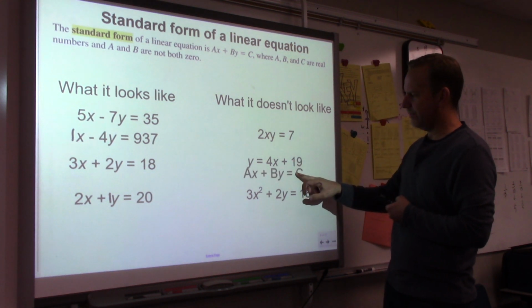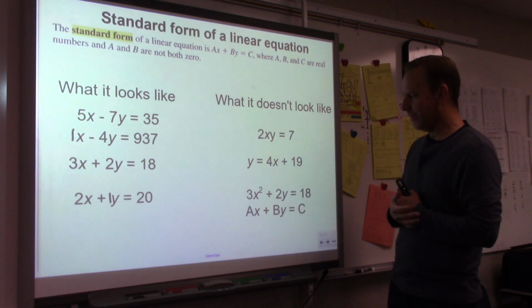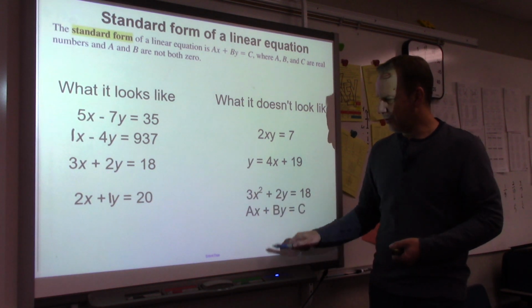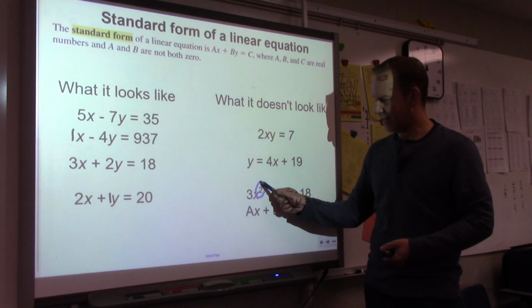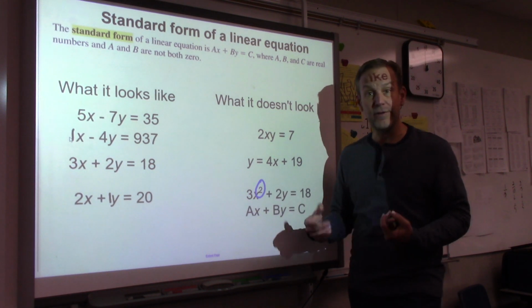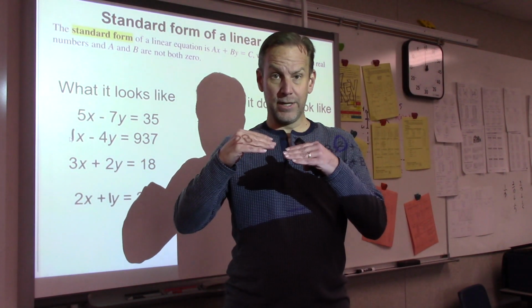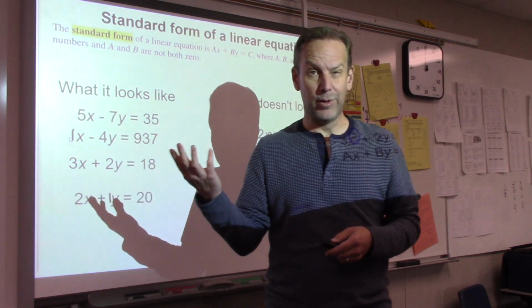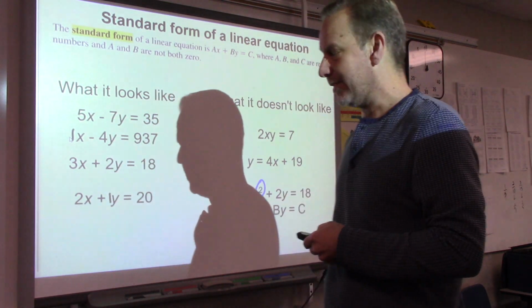This one, again, doesn't have the same structure. This one you might think is close because it looks like ax plus by equals c, but the thing that's ruining it is that little guy right there. You can't have either of them being squared. As we talked about last week, squaring makes it do the kind of curving stuff, and you get the parabolas, which is what you're going to learn about in Math 2.